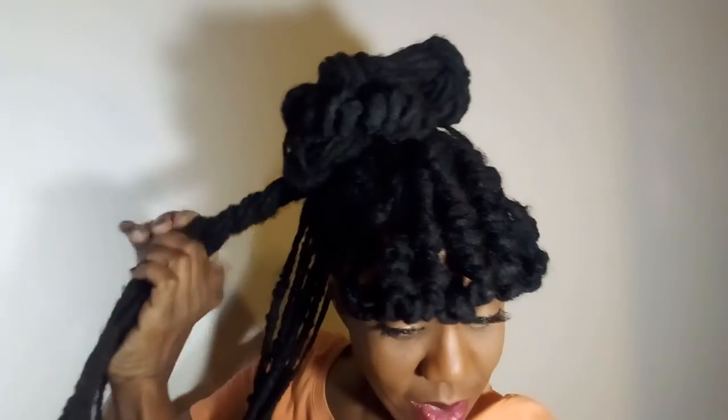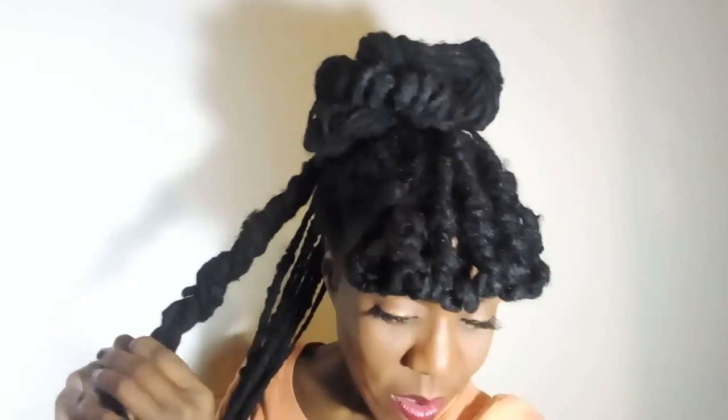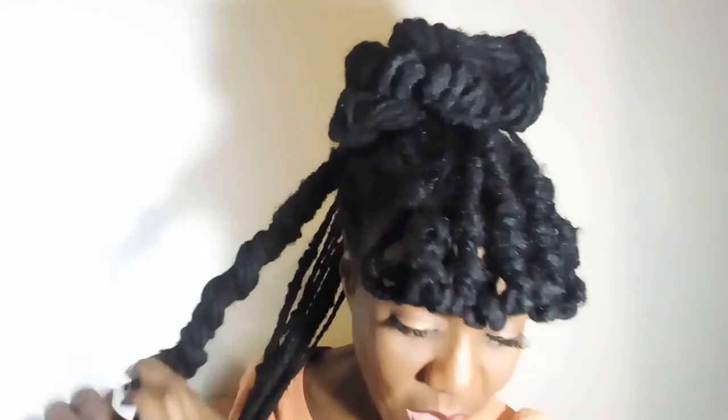So the key for me to do my hair in the barrel rolls is to maybe make them smaller. And then once I get the hang of it really good, then maybe I can make them bigger. But my fingers are hurting, my arms, everything. So that's why I was trying to do them bigger.